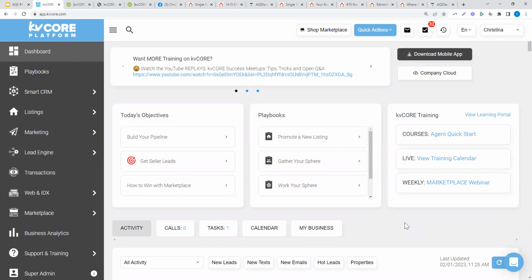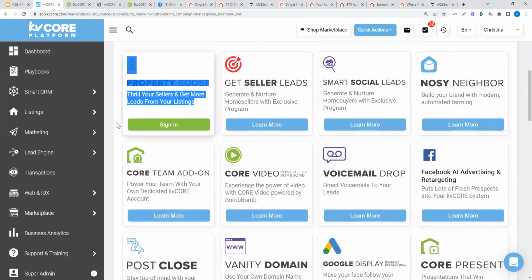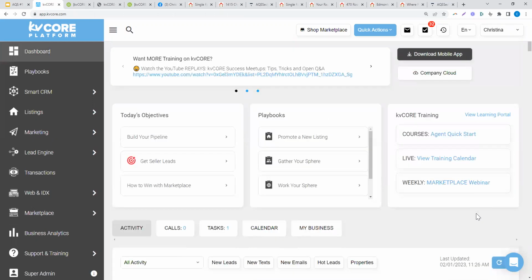The most important thing, though, is to get a couple people into kvCORE so you can start pushing the buttons and start to understand how the system works, whether that's through doing squeeze pages every Monday or going to the marketplace and purchasing a property boost or connecting any outside sources that you already have. You want to start adding people in here so that way you can push the buttons and start to understand how the whole system works together.